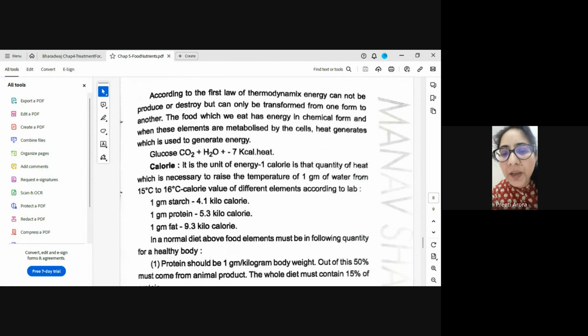This is the best way to put calories. It is a little daunting to understand at first, but if you get down with it and search online, you will be able to get a hang of it. But for the moment, we'll just stick with this definition of calories. Now we have studied proteins, fats, and carbohydrates. Now we must understand how many calories we are getting every time we eat food.